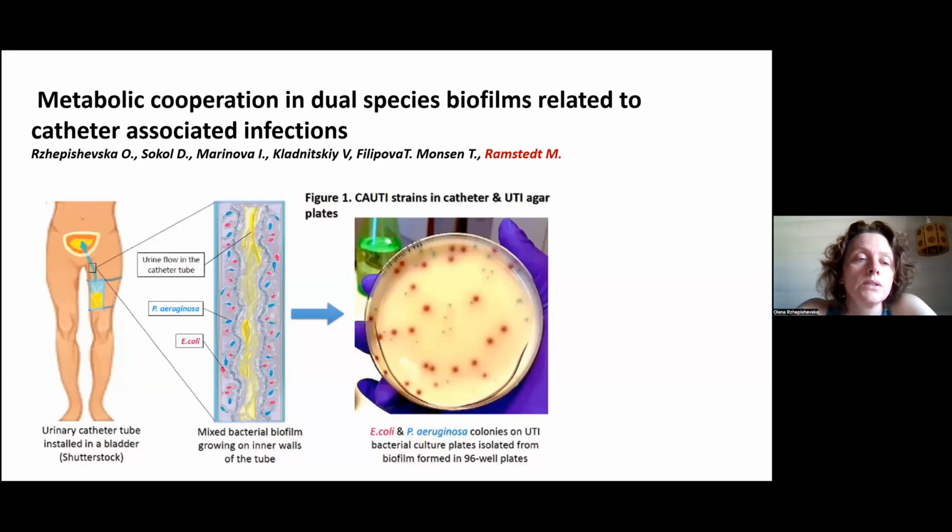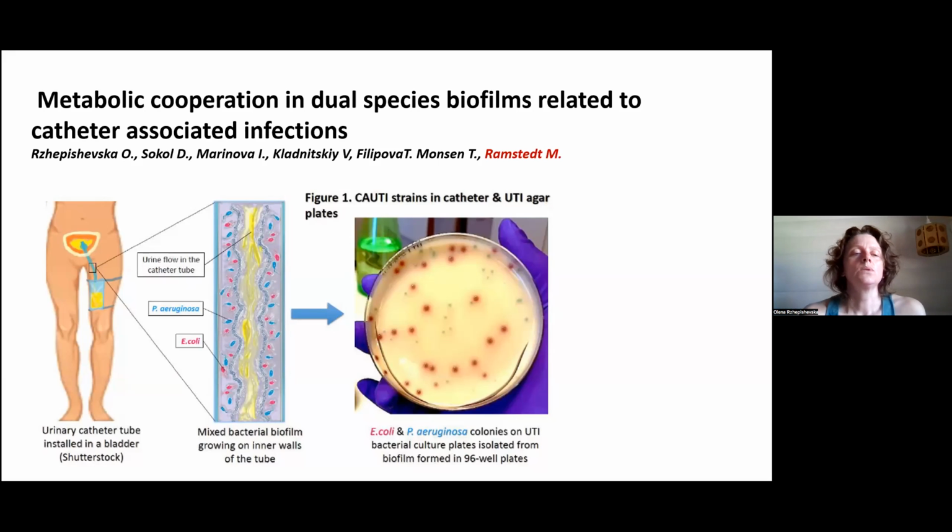These are different types of bacteria causing it. The leading pathogen is Escherichia coli because, of course, it resides in the proximity. They reside in our guts, but when they end up in the urinary tract, they also might cause infection, not only colonization and infection. Pseudomonas aeruginosa is another pathogen that is often found in these kinds of infections.